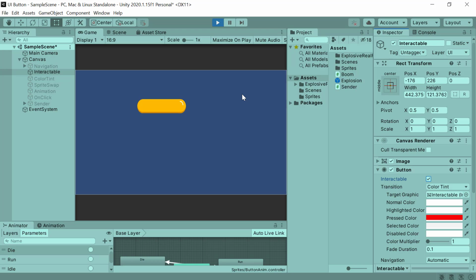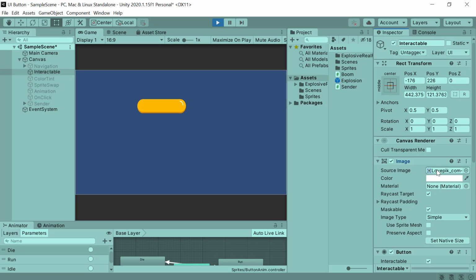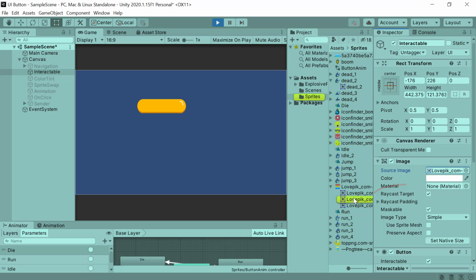Okay, let's get started. So there are several objects and a canvas in this scene. Most of the objects are disabled so far, I will activate them later. In addition to the canvas, we have a single enabled object that has the button component. The image component stores the button sprite and its raycast target is equal to true.